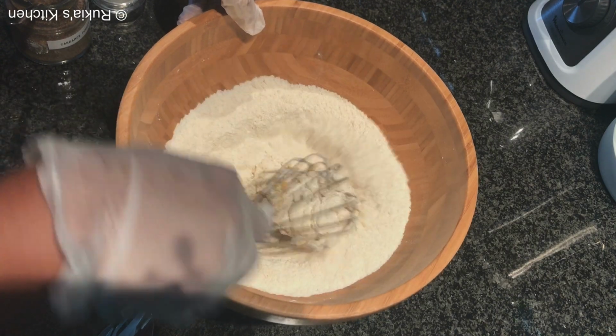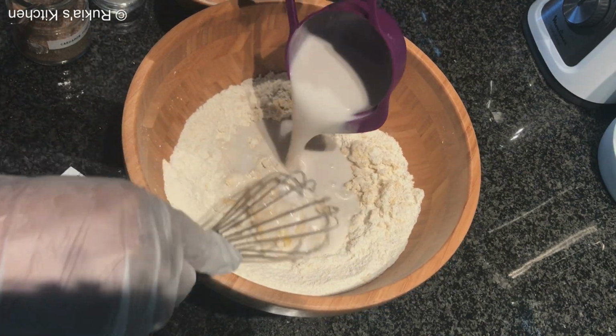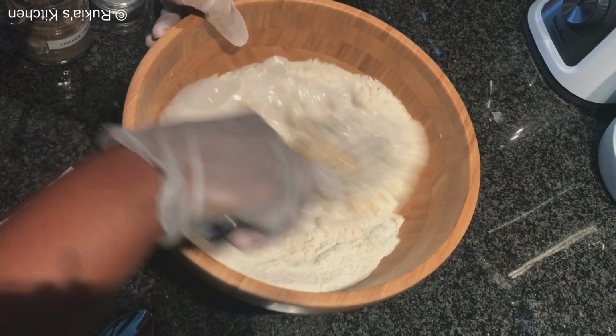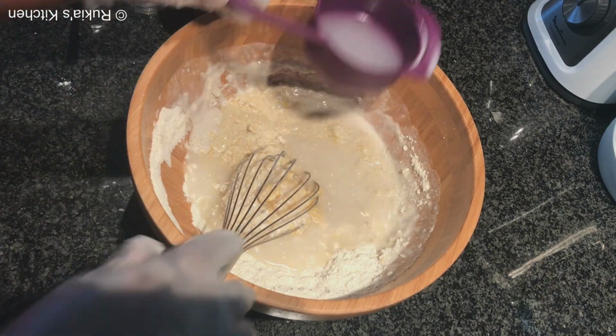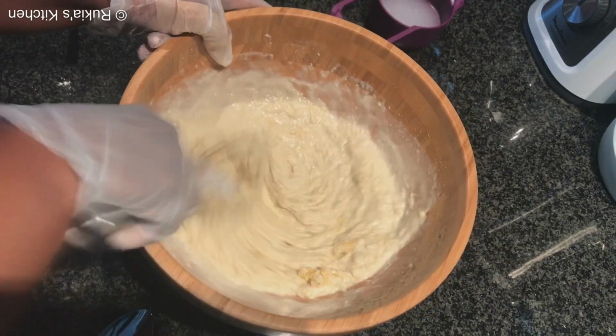Followed by 1 egg, and give a quick mix. Then you're going to add 1 cup of thick coconut milk and give a quick mix, and add half a cup of water and continue mixing till everything is well combined.